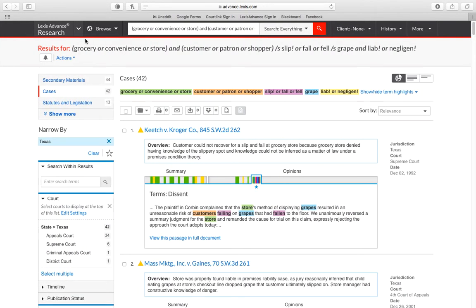So looking to Lexis Advance, we can see how this search would play out here. You'll notice whenever you use a terms and connector search on Lexis Advance, we will actually bold and italicize all the terms and connectors for your search at the top. This is a great tool as you're preparing and getting used to using terms and connectors to ensure that you're using and the system is reading it as you intended. So here we can see the ors being bold and italicized, the parentheses, /s, exclamation, etc.